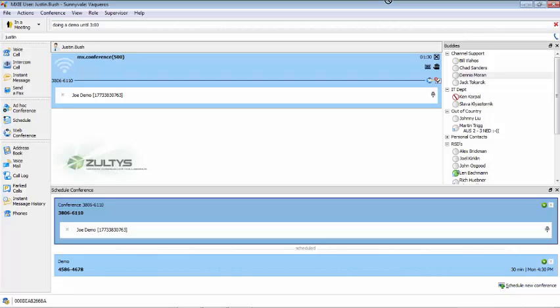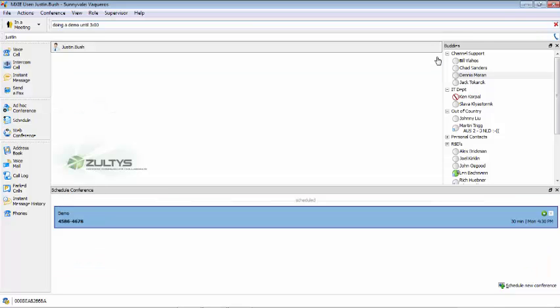So again, they're very, very easy to control. So in this case, I want to let the call go for a little bit, so we're a minute and 36 seconds. If we press record, it'll go back and capture that entire phone call. Once we end the phone call, even if it's a conference call and it's recorded that entire thing, we can close it and it'll save it, and you'll notice we'll get a little pop-up as soon as that call recording goes into our voicemail box. So again, there's a lot of flexibility in the Zultys software.